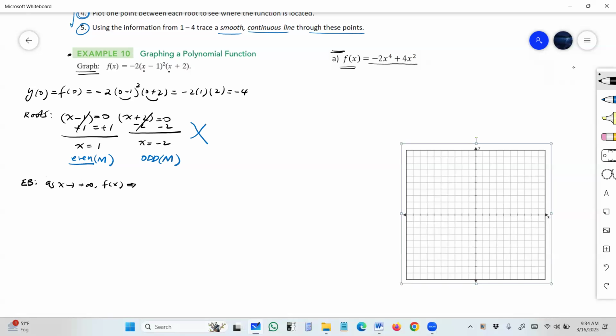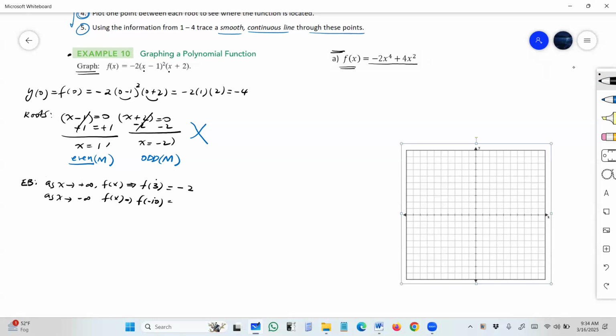But in this case, these are the roots, so I cannot pick these values. So you pick a value that is bigger than the biggest root and smaller than the smallest root. Okay, so I'm going to pick a value bigger than 1, so about 3. And for the other side, as x goes to negative infinity, I'm going to pick a value smaller than -2. So how about -10? Now, keep in mind, I am not interested in the numerical value, just the sign of the function at that location.